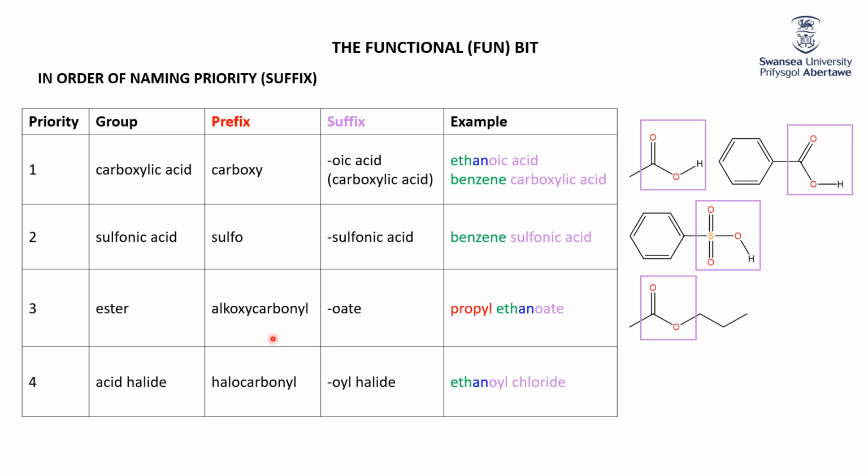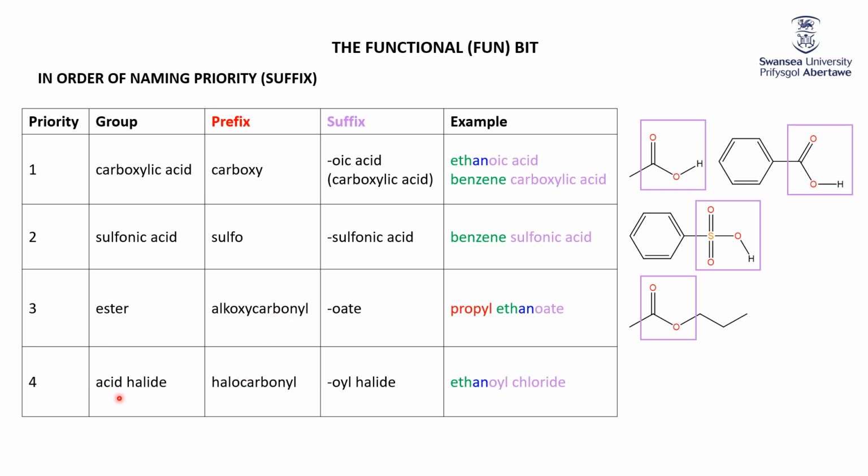There are, should you have the weirdest molecule in the world in which you've got an ester group in one bit and then a carboxylic acid up the other end, so the carboxylic acid or a sulfonic acid would take priority, then you have to describe the ester as an alkoxycarbonyl, but I've never seen that used in a name, so I'm not going to mess around giving you the example of it.